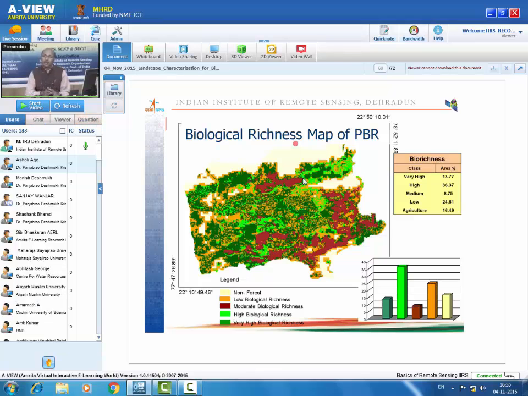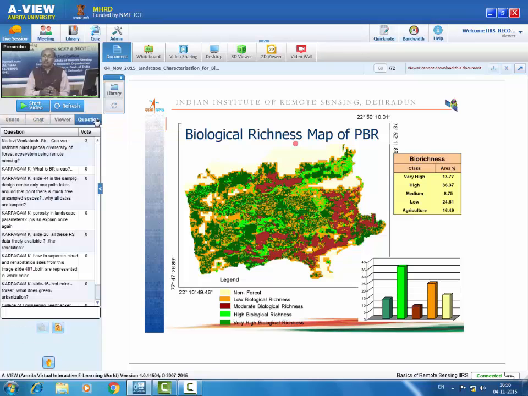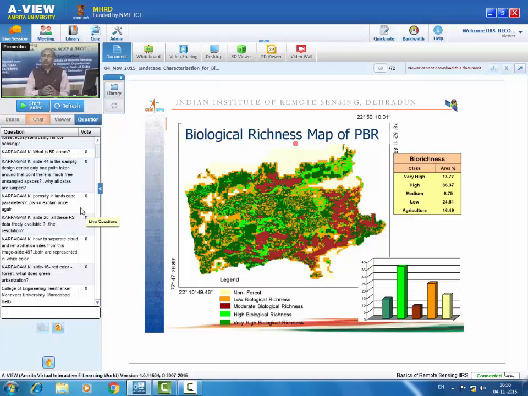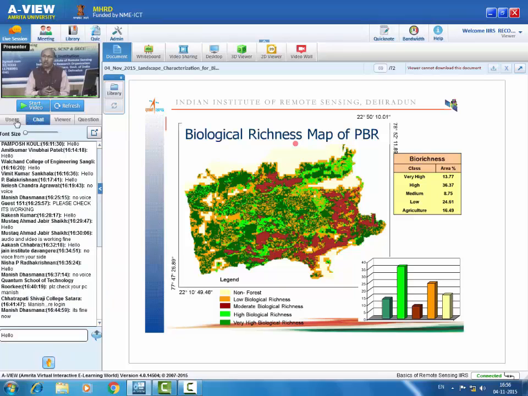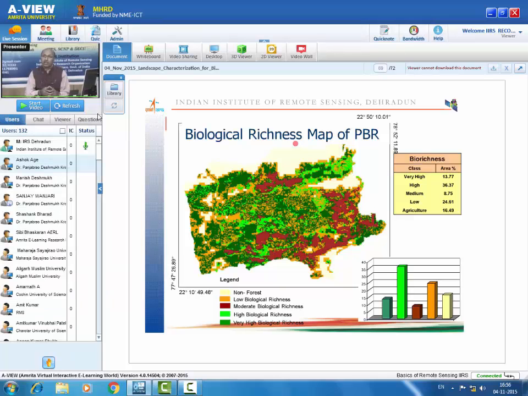Now if you look at the central part again here, it is fragmented, but it is showing very high biologically rich areas, because the number of endemic species found there, number of medicinal plants, number of economically important plants is very high, and that means the area is very rich. At the same time it is very disturbed also. Therefore it is important for us to remove these villages from that core area, and they should be settled out. So this is one way of characterizing.